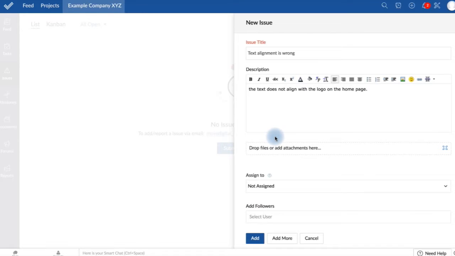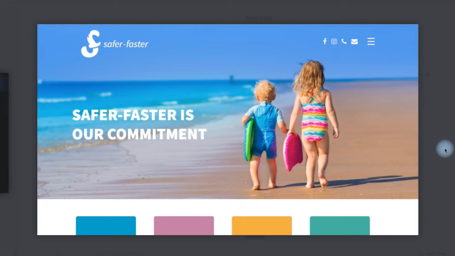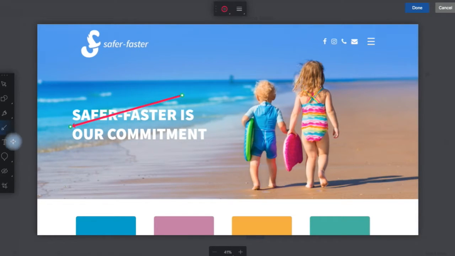You can obviously take a screenshot and it will save to your desktop and upload it, but this is where the magic happens. It's really nice. You can just click on this little element here. You can either Control-V to paste it into the project, or you can upload it as well. Over here we've got some really easy tools, and you can draw an arrow like this, for example, and you can type some text on top of the image and say, text does not align with logo, and that just makes it really easy for us to understand what the particular issue is.